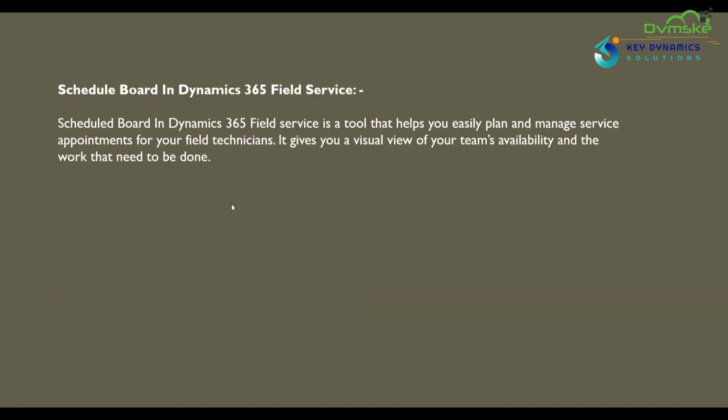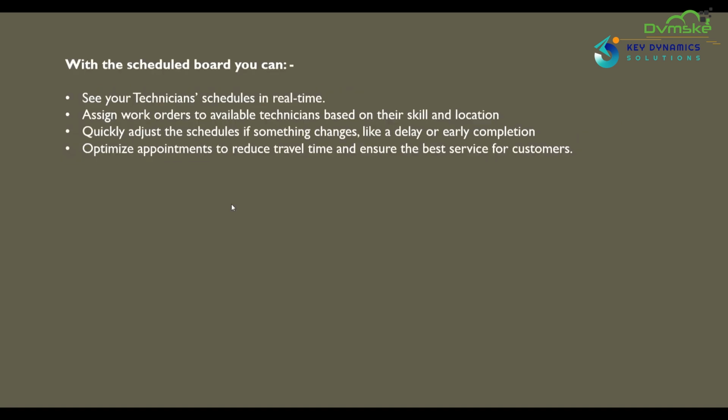The schedule board in Dynamics 365 Field Service is a tool that helps you easily plan and manage service appointments for your field technicians. It gives you a visual view of your team's availability and the work that needs to be done. With the schedule board, you can see your technician schedule in real time, assign work orders to available technicians based on their skill and location, quickly adjust the schedules if something changes, like a delay or early completion, and optimize appointments to reduce travel time and ensure the best service for the customer.